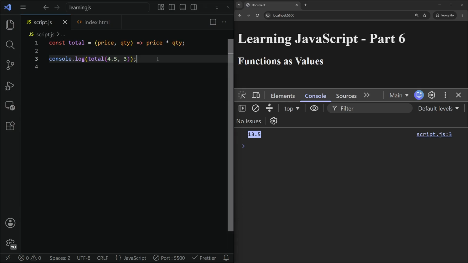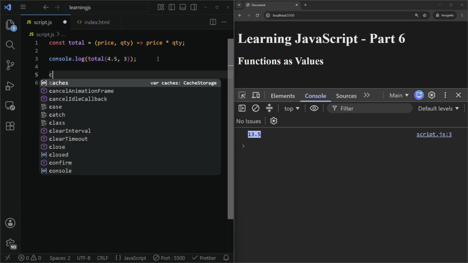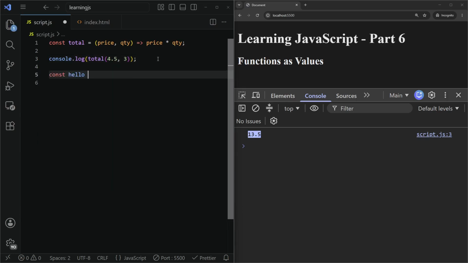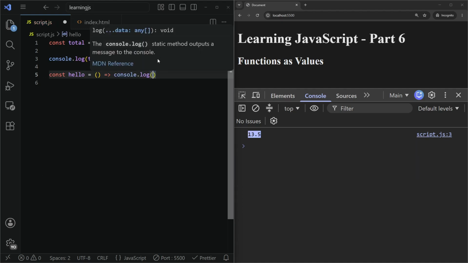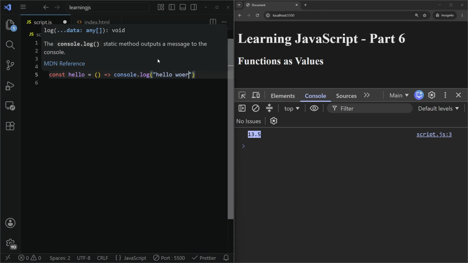Let me just check one thing. Const hello is equal to, oops, arrow function console.log hello world.